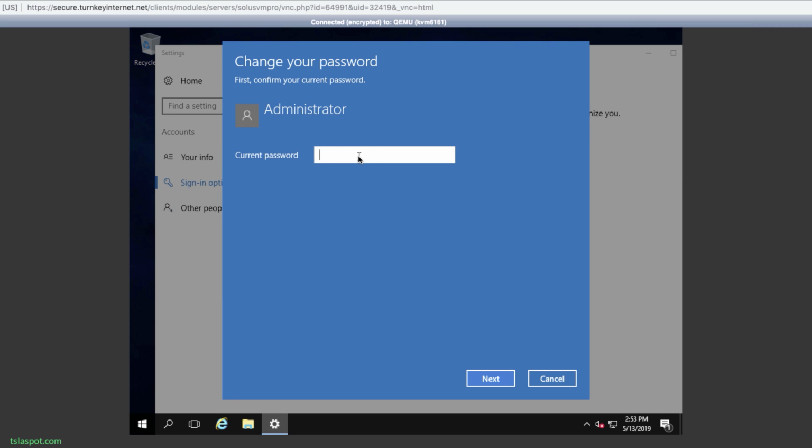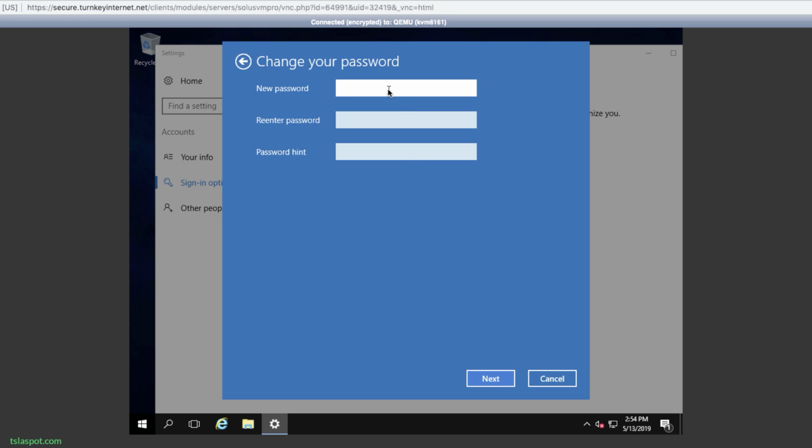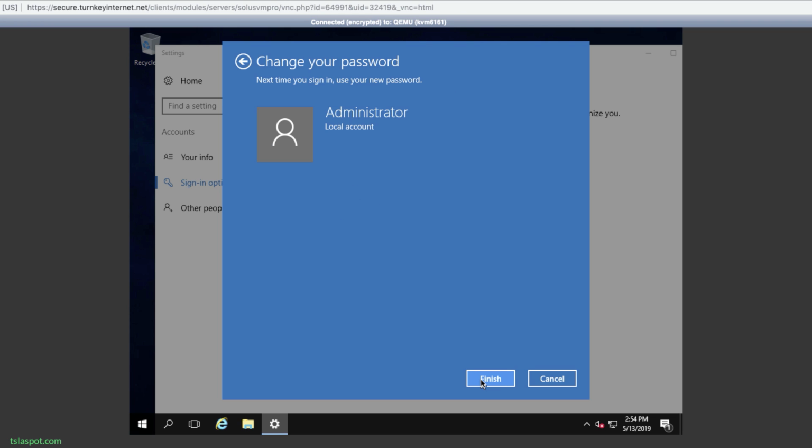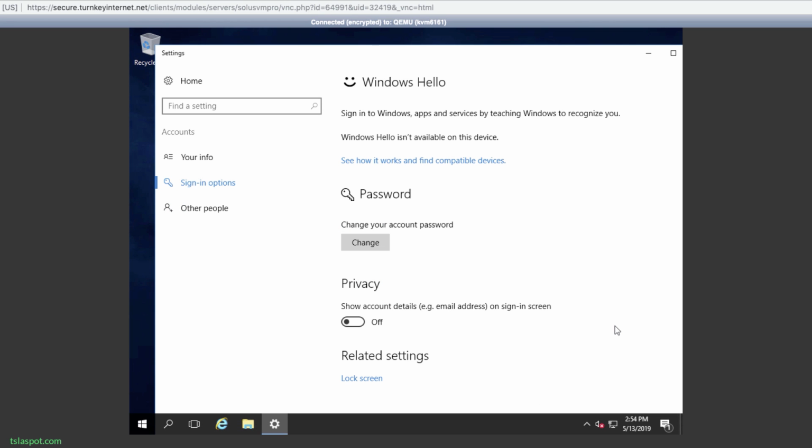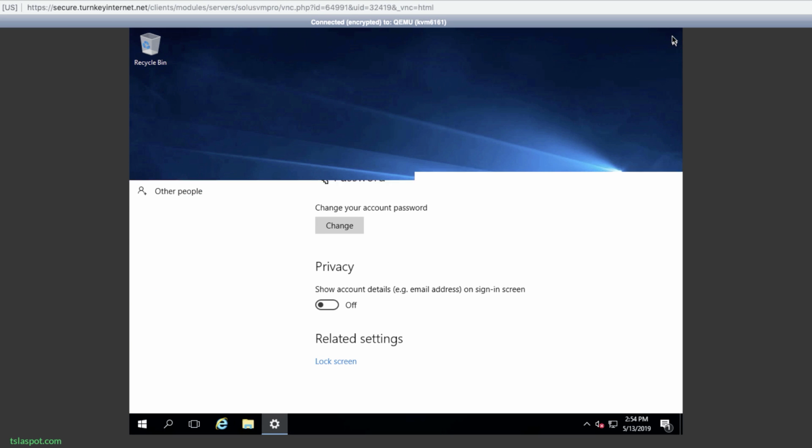And now we're going to be typing in that long administrator password that we just typed in to log into the system. Click next. And set your new password. I'm not going to provide a hint. Click next. And finish. Now that that's complete, we can just close out of these windows.